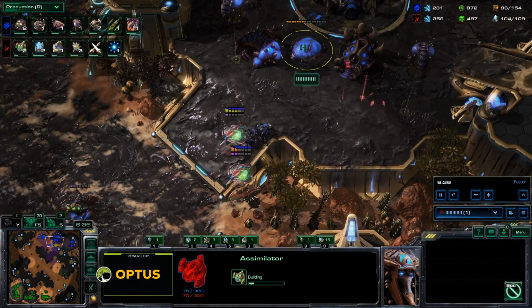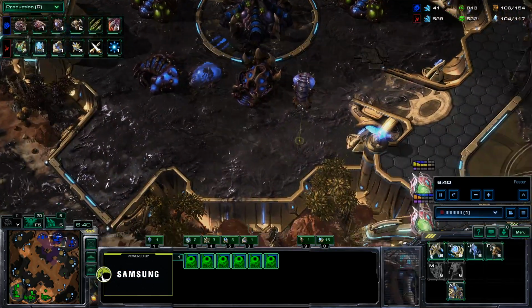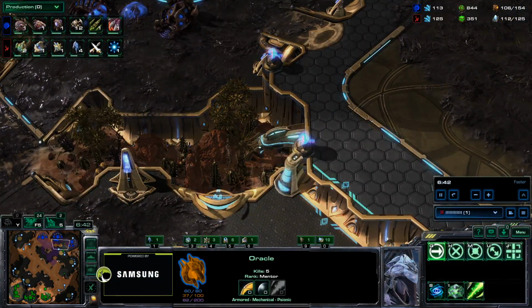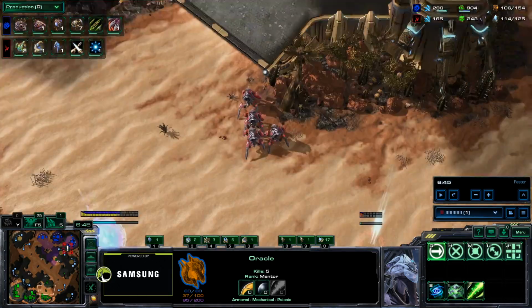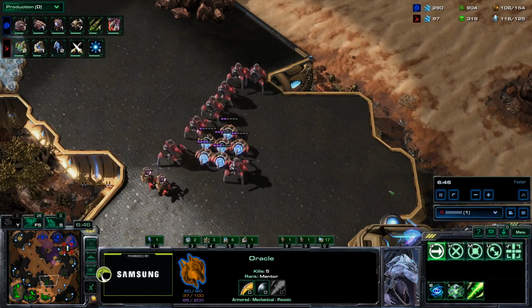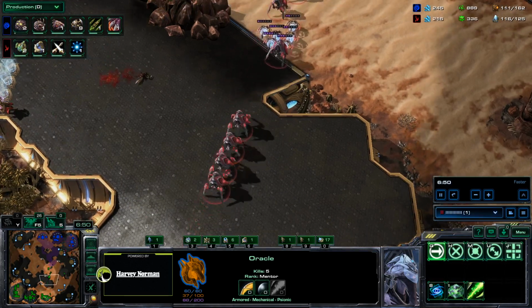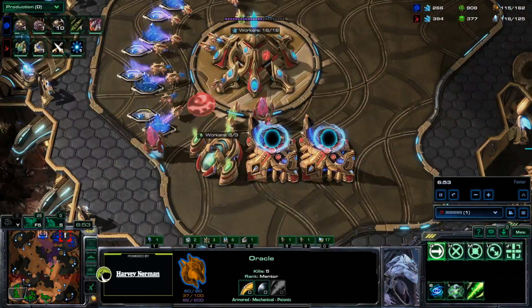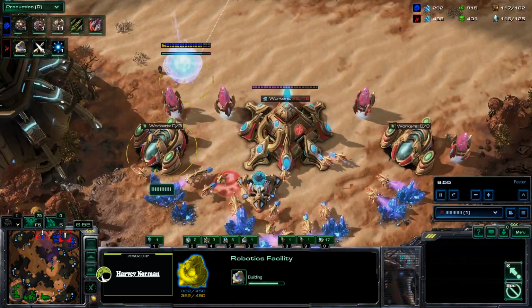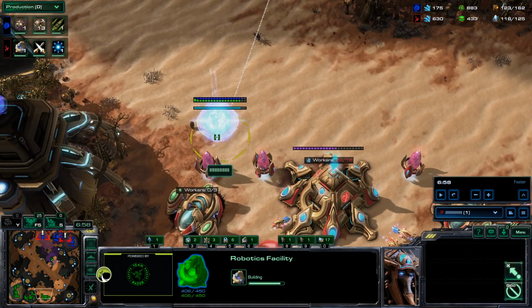But in this game, we see he's actually going to go for Nidus and Swarm Host. And we've done so much damage with the Oracles that we've really set this player behind. Because I see Swarm Host, I decide to push out, get aggressive. It's very good against Swarm Host. But otherwise, you could just be adding cannons in your bases, going up to 8 gateways, going up to double Robo if you want. There's actually 2 ways you can play this as a transition.